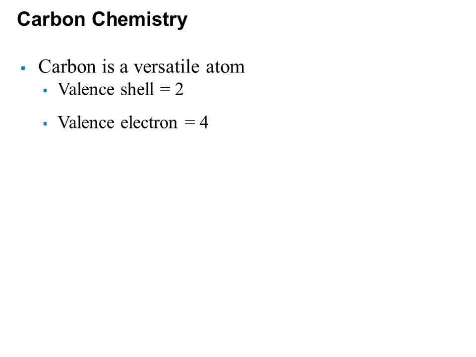Also, carbon is in column number 4. It's a Roman numeral 4. So therefore it means that in this outer shell, which is number 2, you will have 4 electrons. If every atom is trying to achieve the noble gas arrangement, this means you would take 8 and subtract 4. This gives us a bonding capacity of 4. So the valence of carbon is 4.